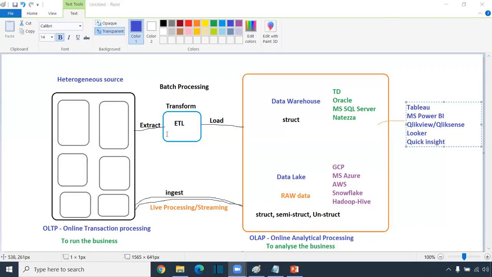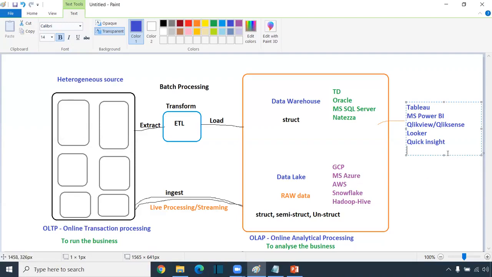If you learn this ETL Informatica, and after that you learn Tableau or Power BI or Quick Insight or Looker or anything, we have a lot of openings as a data consultant, data engineer, data analyst or data architect, even in the data lake environment. At least we should know what GCP is and how to do BigQuery. If you know the Azure and AWS architecture, then it's very easy. Even nowadays from Microsoft we have Databricks, right? It's one of the data lake environments.